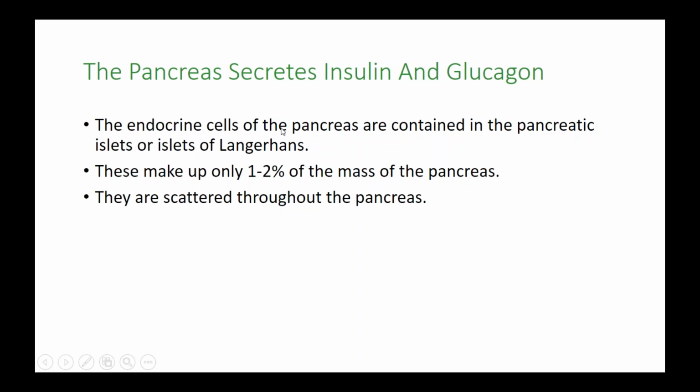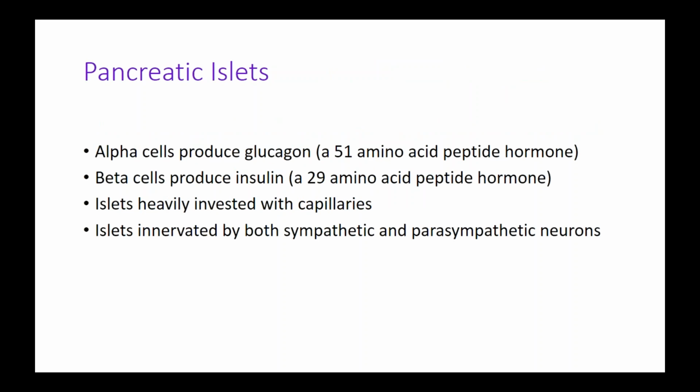Endocrine cells of the pancreas are contained in the pancreatic islets or islets of Langerhans. They make up only about 1 to 2% of the pancreas. You know, they're not the prevalent things, but they're pretty darn crucial. Okay, they're scattered throughout. Now, the alpha cells produce the glucagon, which is the sugar. Okay, so if we have hypoglycemia, we're getting low on blood sugar, they'll start producing some glucagon to stimulate, and we'll get into a little bit how that works, to raise the blood sugar up, okay?